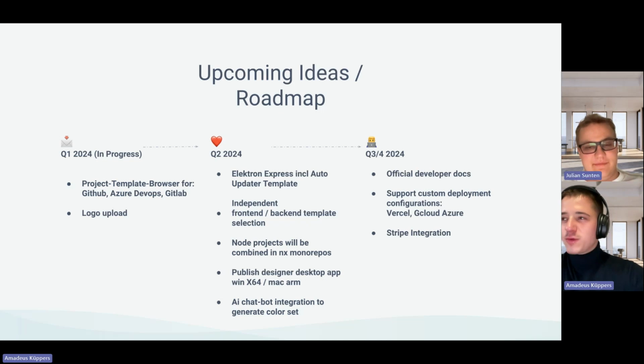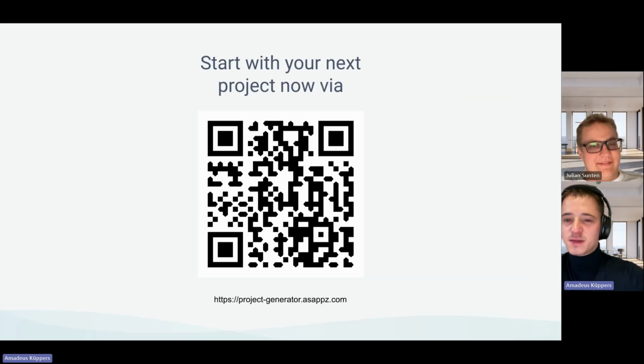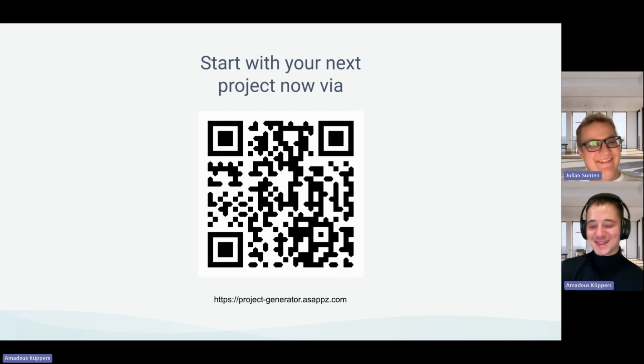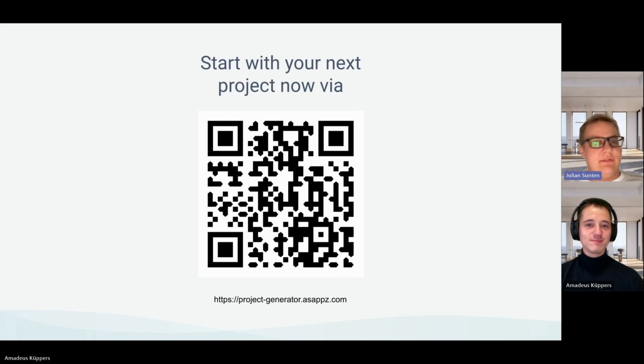So Julian, I have one question for you. How can we get this started? How can I use it? This is actually super easy. You only have to scan the QR code and then you can start right now. Wow. Okay. So if you have a smartphone camera, just scan the code right now and you can start today. Oh, perfect. So don't waste time. Just try it out and send us your feedback on how it's going for you. Have fun and start with the project now, in no time.